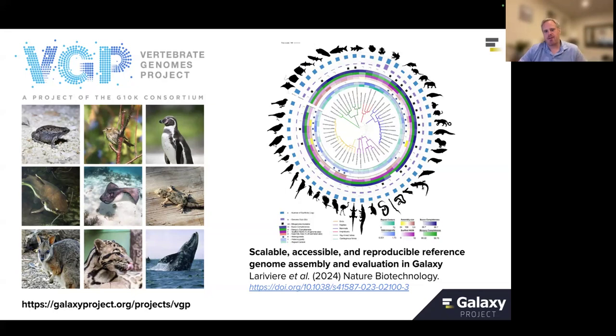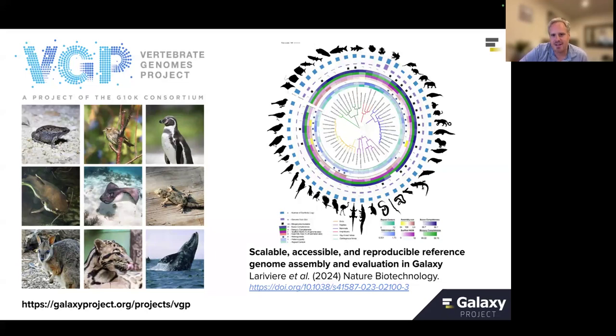We published a paper about this earlier this year. My colleague Delphine is the first author, but this was a great partnership between the Vertebrate Genomes Project and the Galaxy Project in order to develop this really hardened pipeline. I should also comment that even though this is a pipeline, we continue to actively develop this workflow. There's been a lot of innovation recently to further optimize the computational resources involved. We're also doing a lot of work to develop automated annotation pipelines, so you can find genes, repeats, and other features automatically, all at the push of a button.